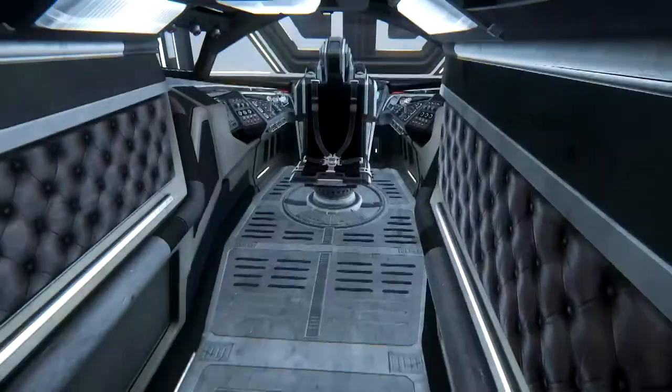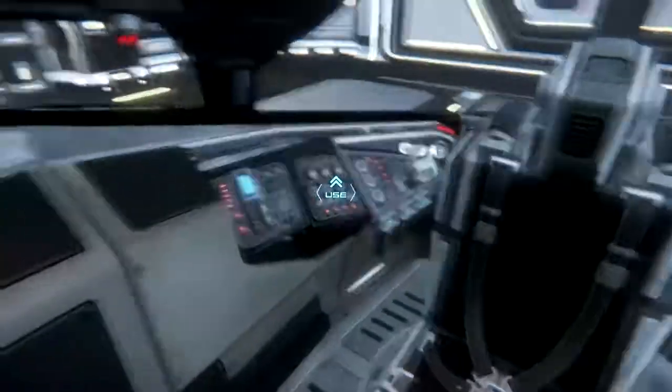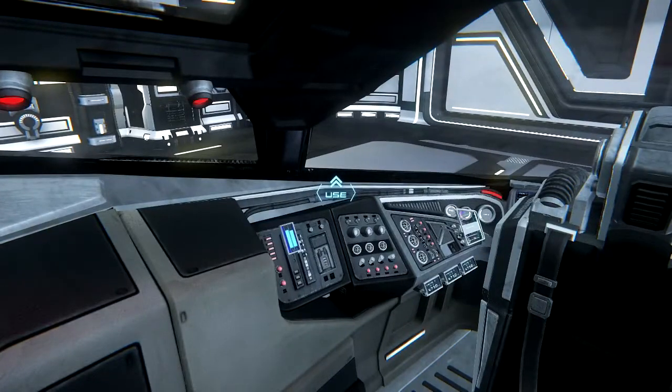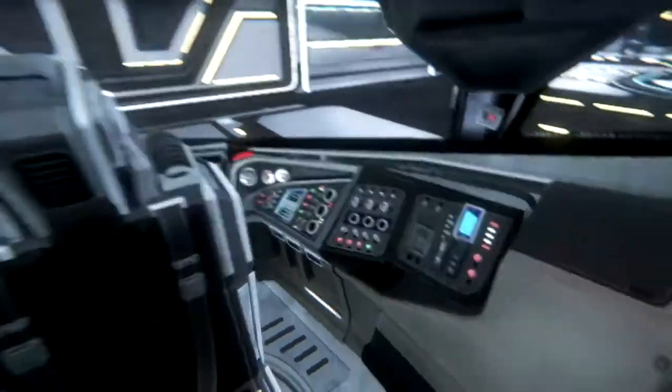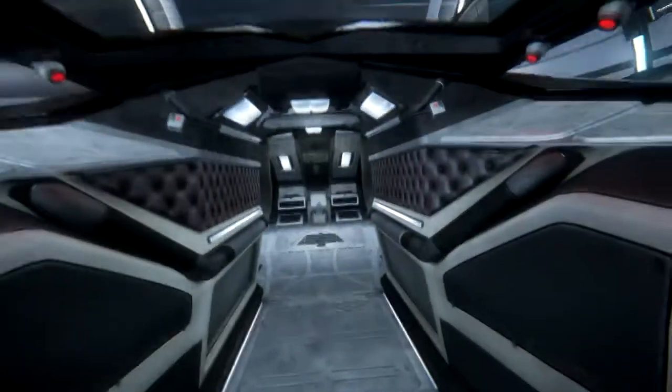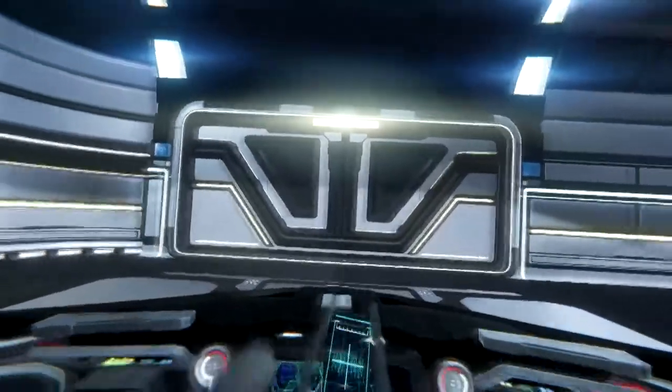But if we walk up here, we can see the cockpit area with the seat spun around for us to sit in. You can see a couple of the control consoles from this position. But let's go ahead and take a seat here. It's all automated in that situation. It just spins you around.